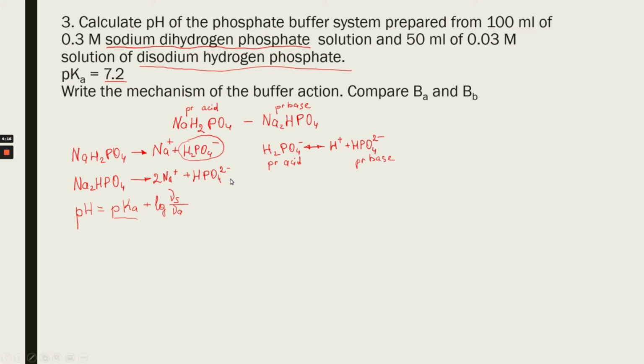If we look at the composition of the buffer solution, we see both salts, but we will consider that one salt is more acidic, so this will be the acid in that terminology. I will put it like this, and this will be the salt. Let's find the number of moles of salt. Salt is that compound, disodium hydrogen phosphate.